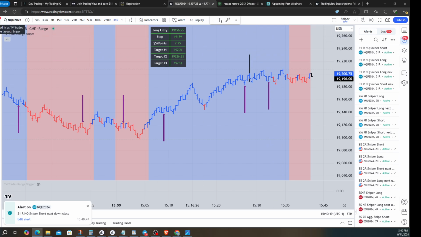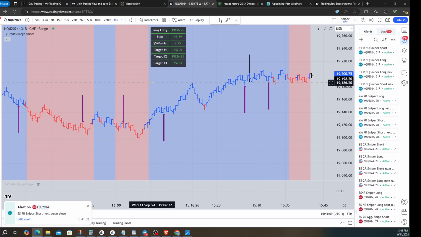Again, if you guys want the range trigger, send me an email with your TradingView login ID. That's this ID right here. Whatever you're logged in as. I'm logged in as TV Trades when you hover over this thing up here. Send me that, and I'll enable it for you, if you want the range trigger and you don't have it. Okay, good. That's all you have to do, Jeff. That turns it on.